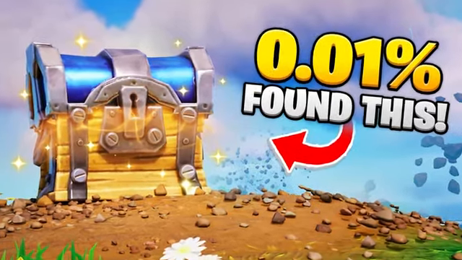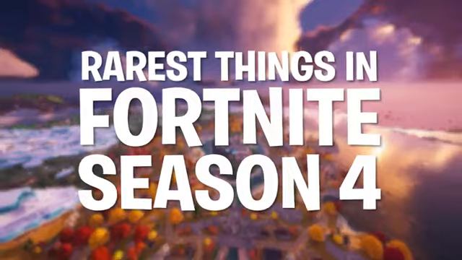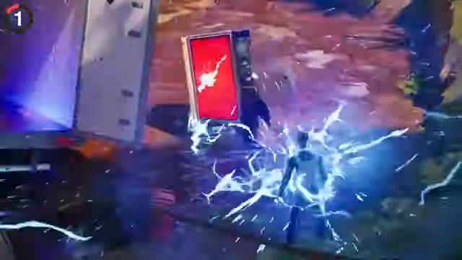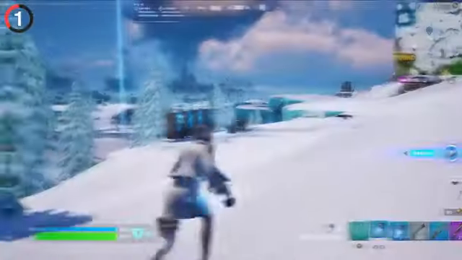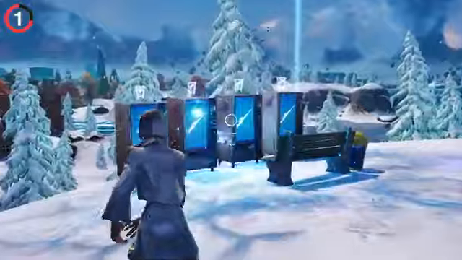From the rarest chest with a 1% spawn rate to a vending machine trick you need to know, these are the rarest things in Fortnite Season 4. It's common knowledge you can EMP a vending machine and it'll spit out cash, but if you're lucky, the rarest rift encounter will give you 4 of them at once and you'll get this.